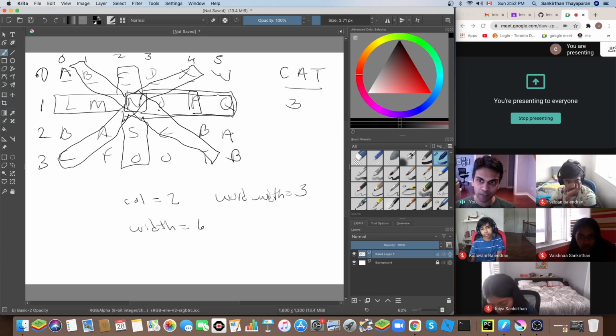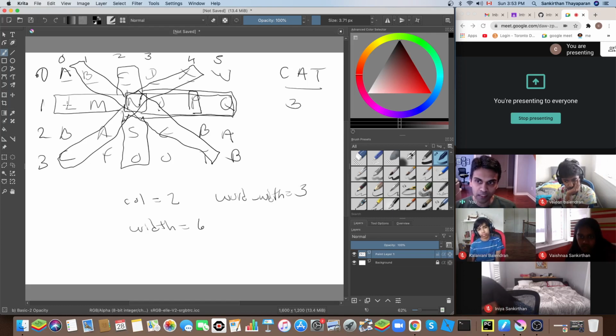I'm at 2. I have 3 characters left. So if I take the 3 here, what do I need to do to get 0? I have to subtract the length. But if I subtract the length right now, 2 minus 3, it will go to minus 1. So I will have to adjust it such that I add 1 to it, then I subtract it, then I will end up with 0, right?